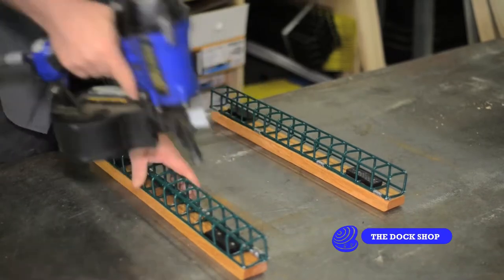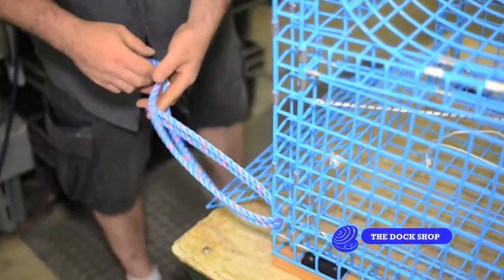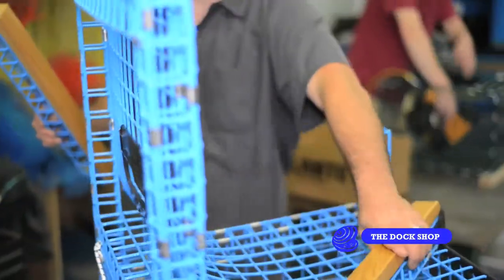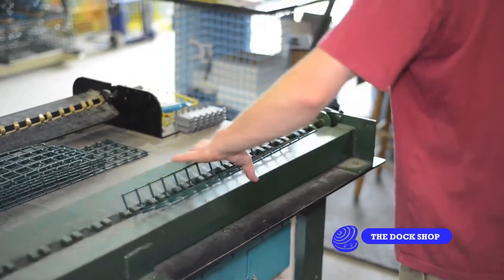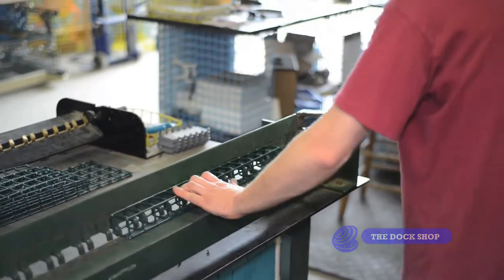It took us about a year of playing around with the design to get it to the comfort and stability that it is now. And everyone seems to really enjoy it. Our spread of sales is only limited by the visibility. We've been lucky enough to partner with a lot of great retail shops up and down the northeastern coast. Shops exactly like the Dock Shop. It's a perfect match for us.